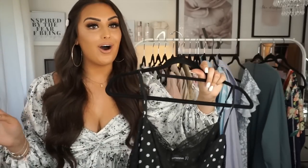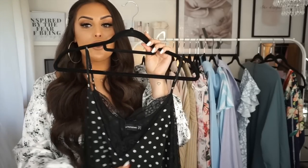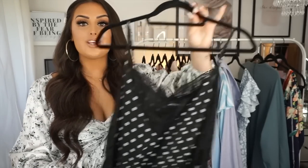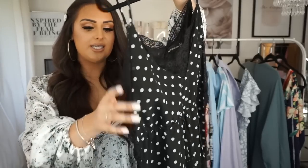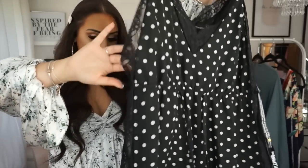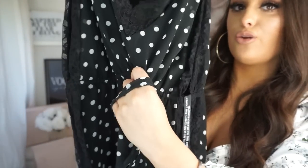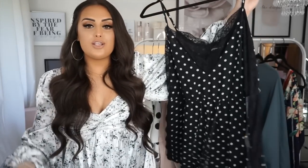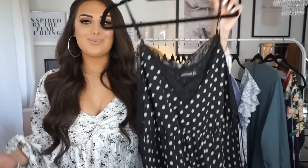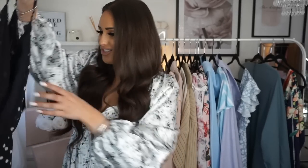This next playsuit is a little bit more on the sexy side — it's a Pretty Little Thing polka dot playsuit with really pretty lace detailing all around the edge. The middle bit has a drawstring you can tighten in at the waist. I was thinking I'd wear my Gucci belt with it and a white blazer — it would look quite cute. You could probably get away with wearing this as sexy pyjamas but it is definitely a playsuit — I had to double-check!